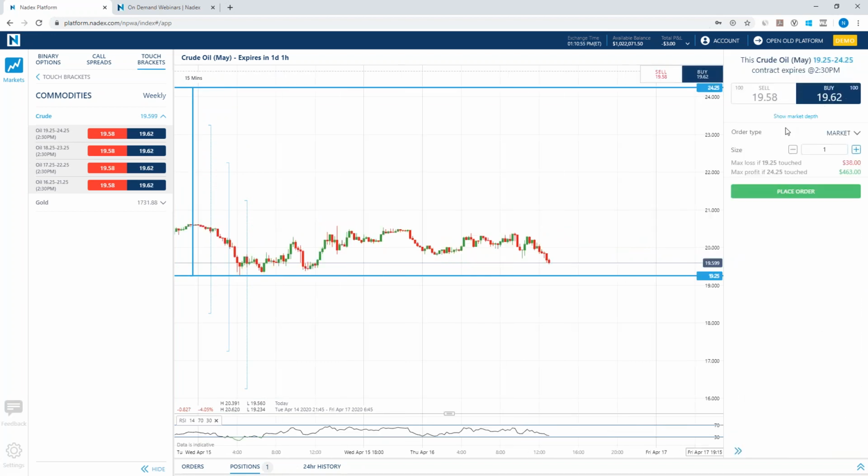I'm going to click buy. Now again, this is a weekly contract unless it's touched. But if I was to buy this contract, my risk is $37, not including exchange fees, maximum potential profit 465. Now again, if oil's really whipping around, this might be too close to the floor. I might not be giving enough room to really breathe in this respect. But if I decide to take this trade, I'm going to use my limit order here.